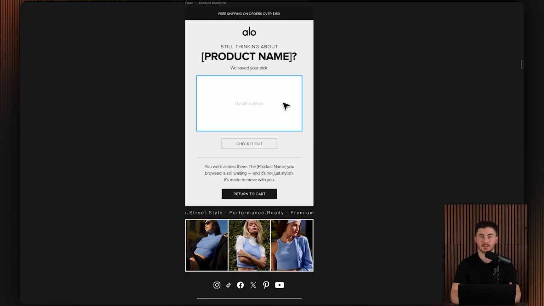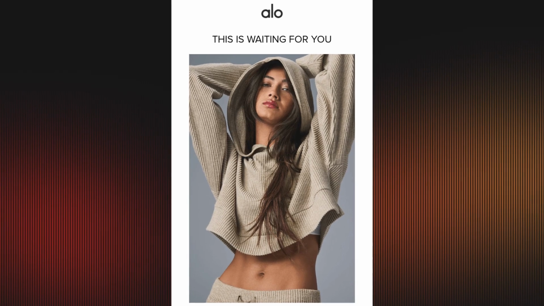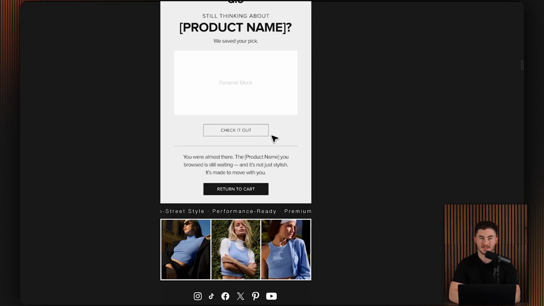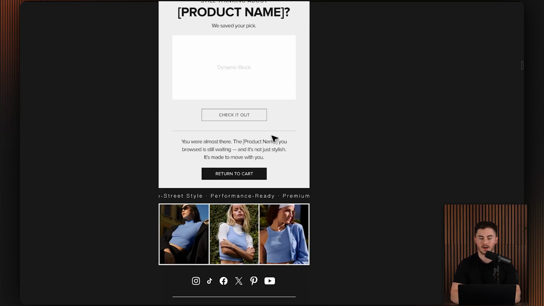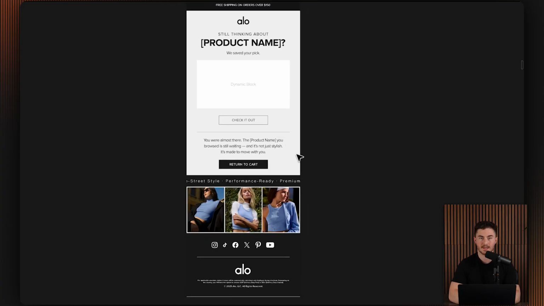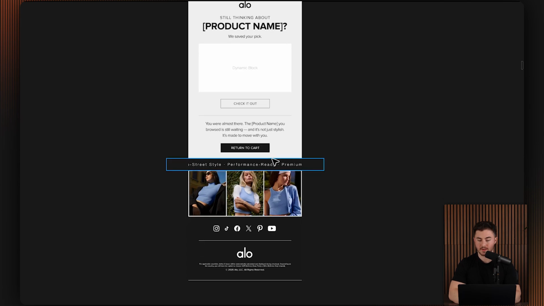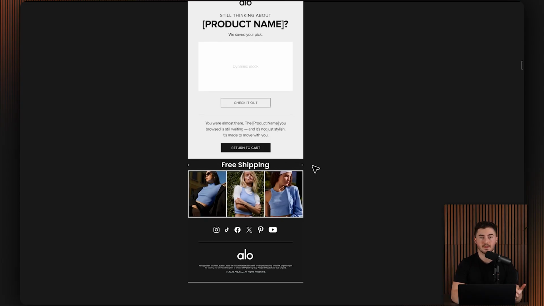So what this will actually look like if it was in Klaviyo is something like this. We'll throw an example on screen. We have a very simple CTA for them to go and check it out, some body copy just to beef up the email, and another CTA at the bottom. If you're wondering what this is over here, it would be like a GIF, and it would rotate, just showcasing some simple things about the brand. So here you might include free shipping, free returns, maybe your product benefits, or something like that.